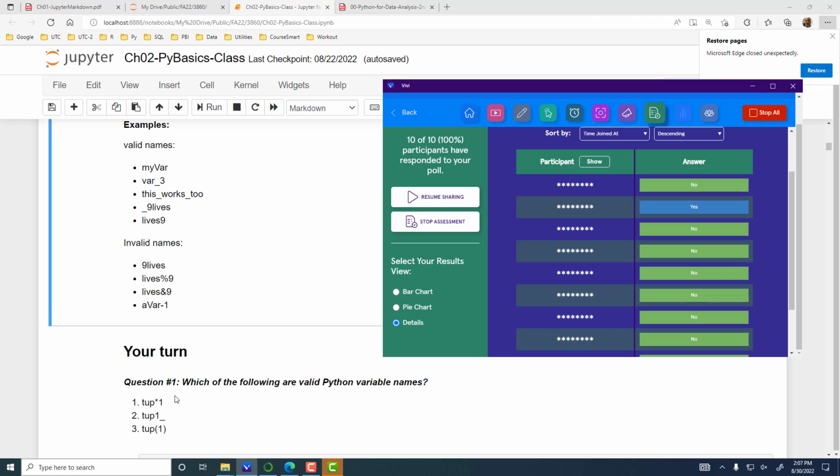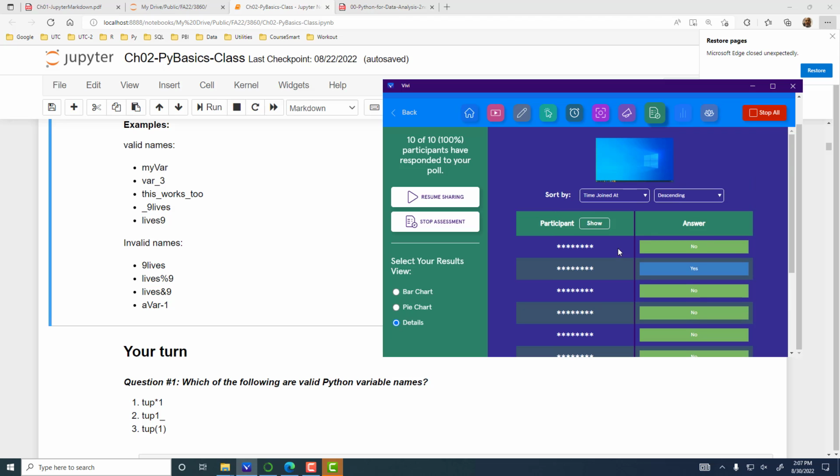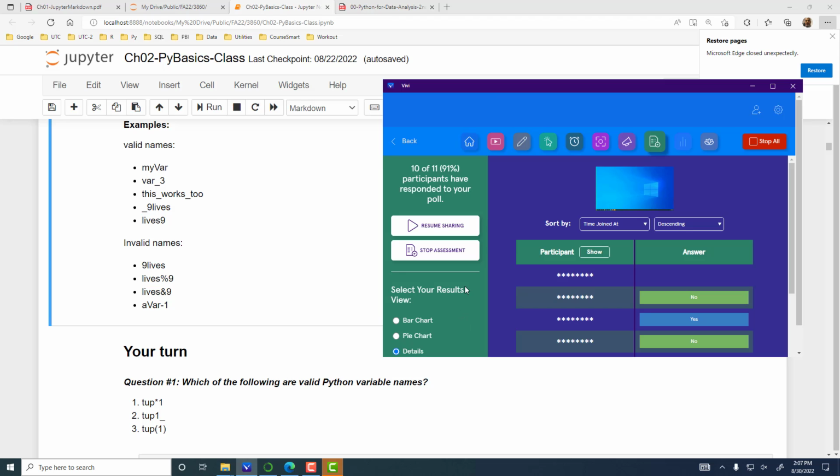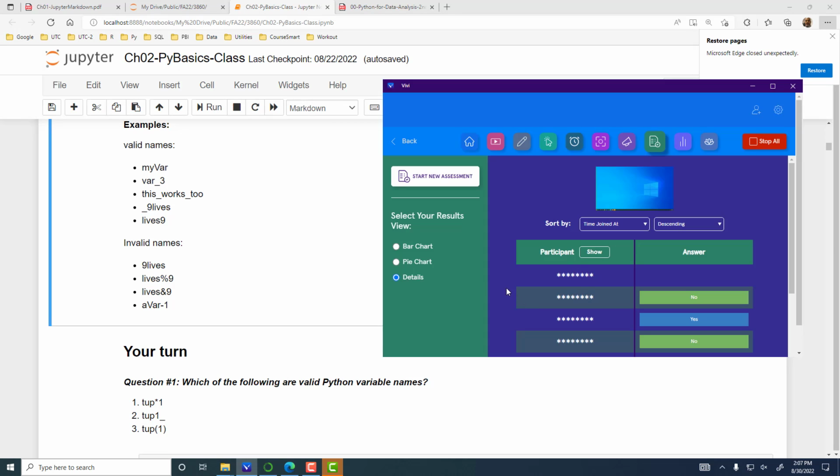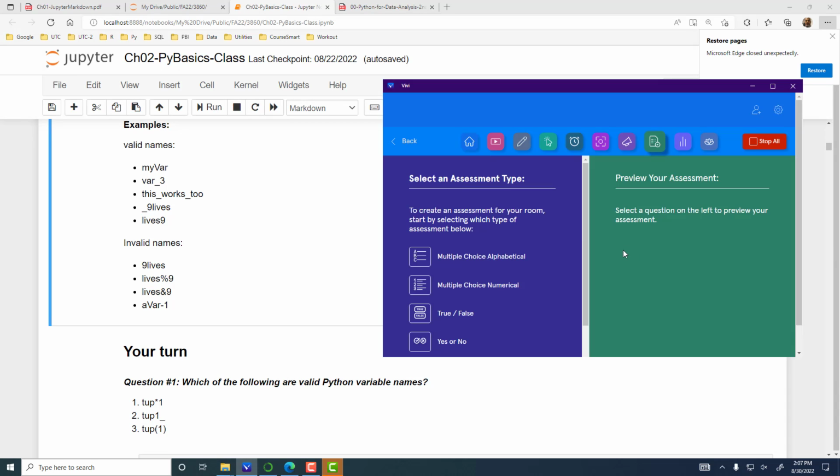It starts with a letter, so that's good. But then another rule is that you cannot have any special characters other than underscore. And asterisk is a special character. So this is not valid.